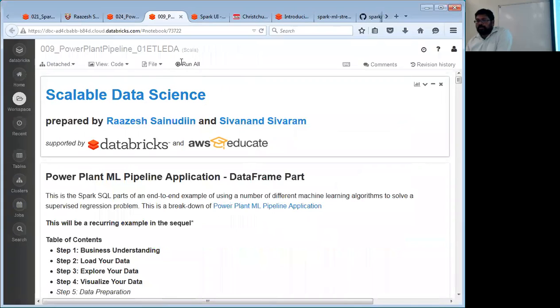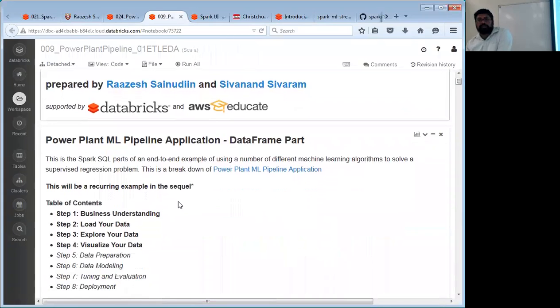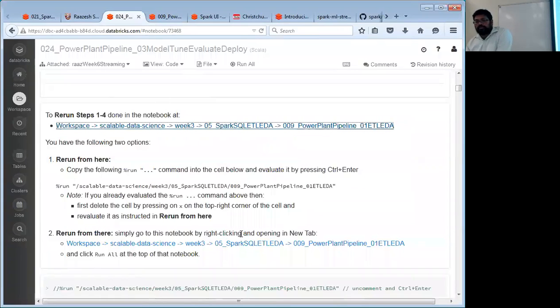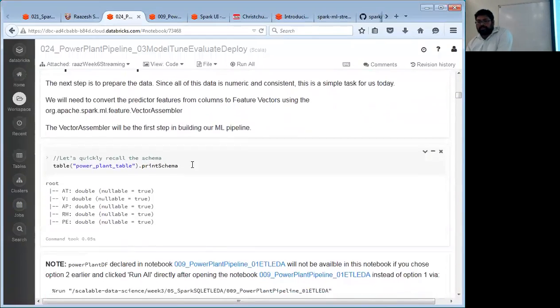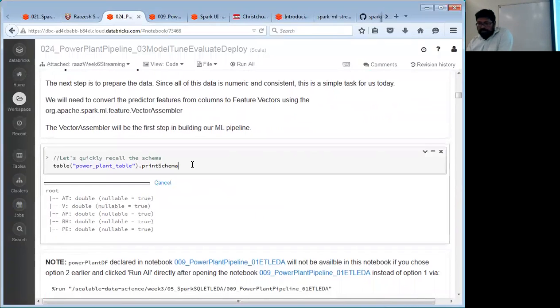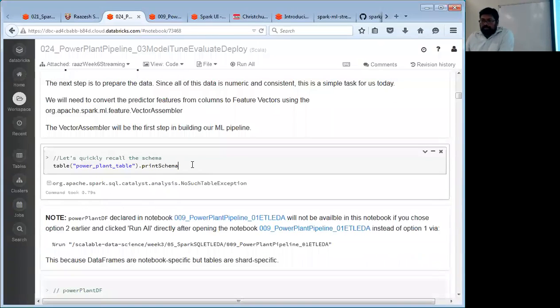Normally I can open it and run all, and this will essentially do the first 4 steps. Remember, the only thing we want from there is that temporary table, the register temp table. I believe it's already there, so let me check if this power plant table is there. No such table. All right, good.